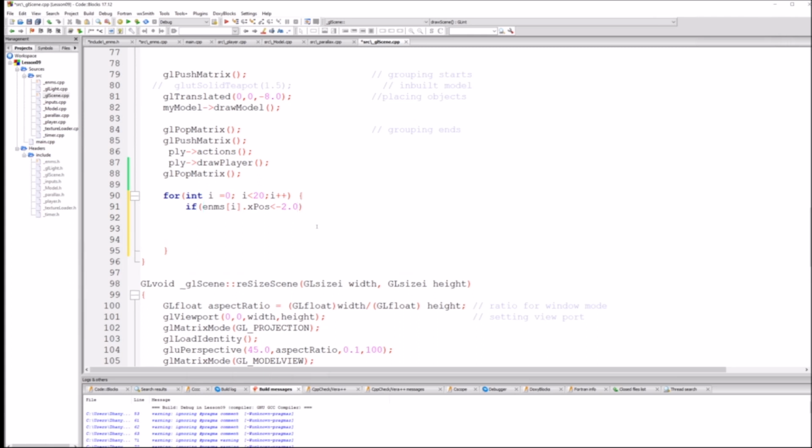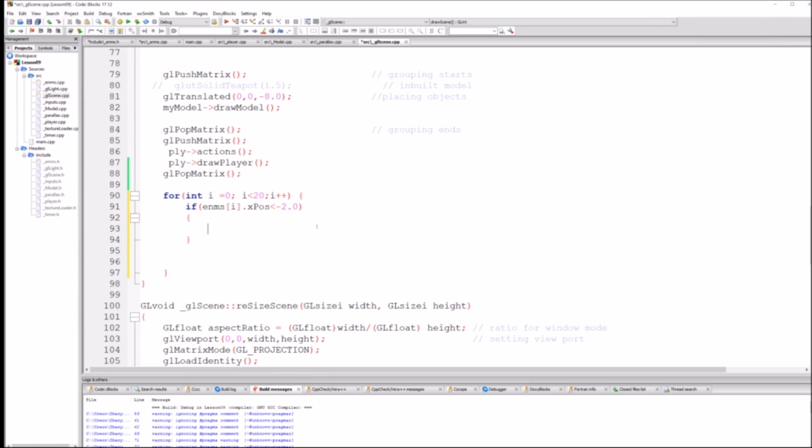What is the action I'm going to put? I'm going to set these guys to action. I'm going to move them in one direction, so it is action equals 0. That is one direction, right?